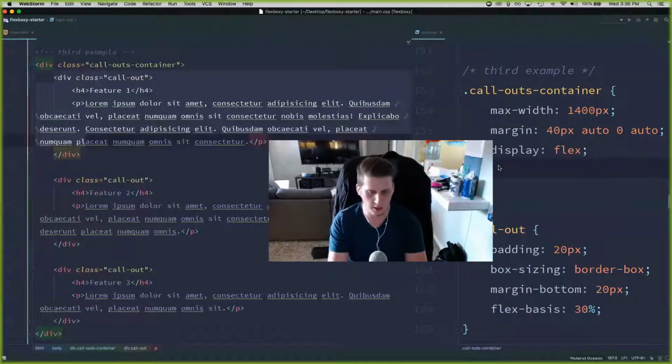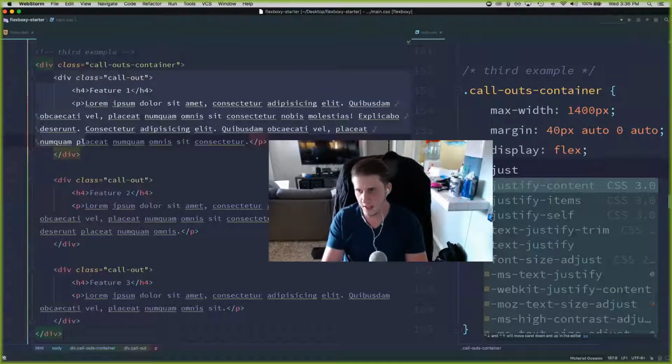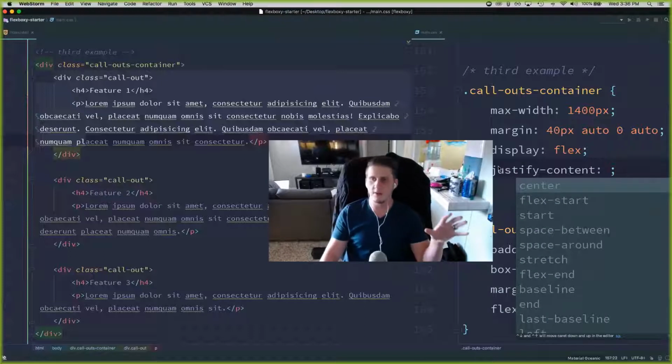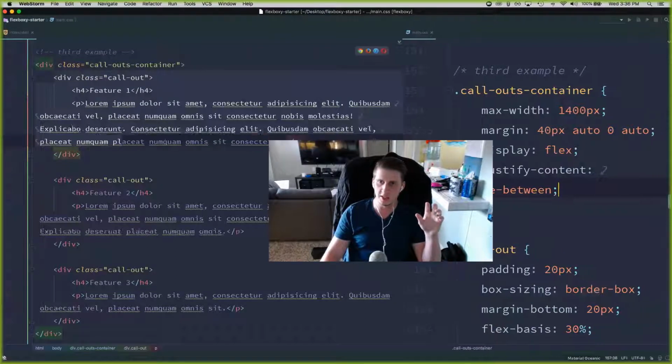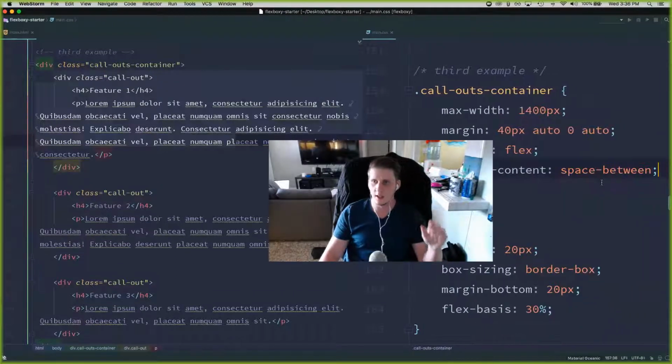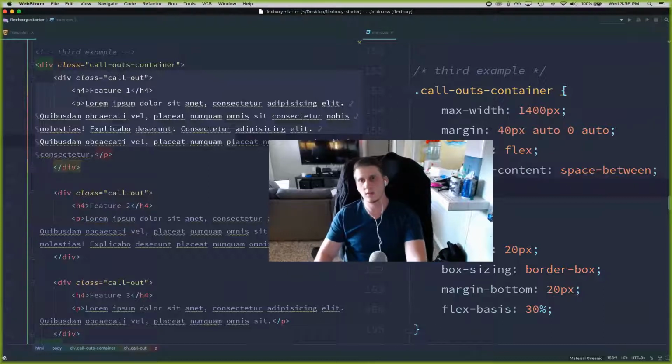So we can do a justify content, and we've got a couple of different options here. We're going to use space between, and I'm going to show you the difference between space between and space around.